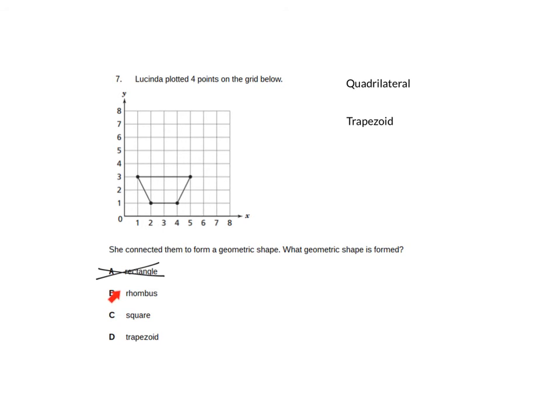What makes a rhombus? Well, a rhombus has all equal sides and opposite sides that are parallel. Well, one pair of opposite sides is parallel, these aren't parallel, and the sides are not all equal, so it can't be a rhombus. A square. Well, we know a square has 90-degree angles, and opposite sides that are parallel and opposite sides that are equal, which this does not have any of those traits, so it can't be a square. And we did say that this was a trapezoid, so the correct answer is D, trapezoid.